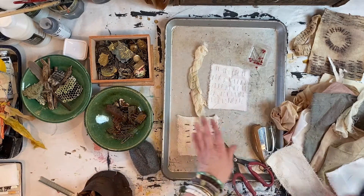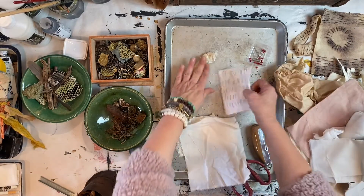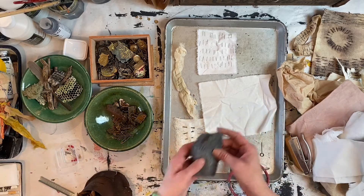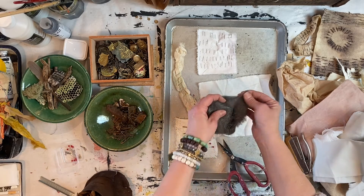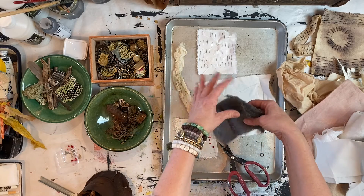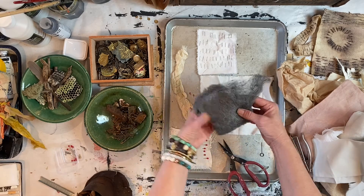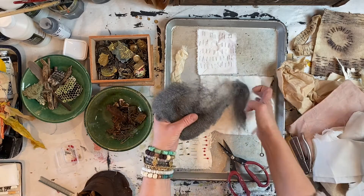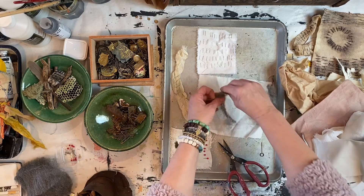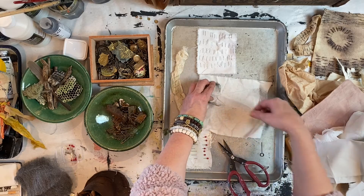There are my first three. Let's do another — just a white fabric, a thinner piece of muslin. For that I'm going to use some steel wool. When you pull it apart it does billow up some fibers, so just be aware of that. I like to lay it straight onto the fabric. The gauge or fineness of the steel wool will make a difference with your pattern.